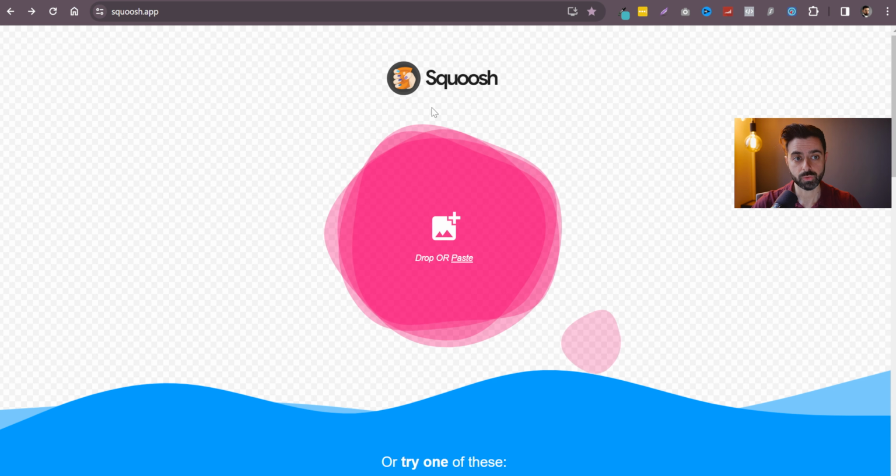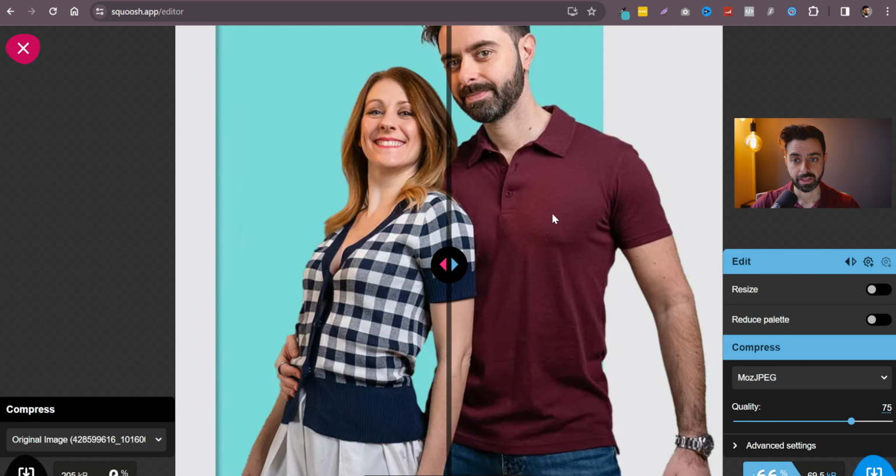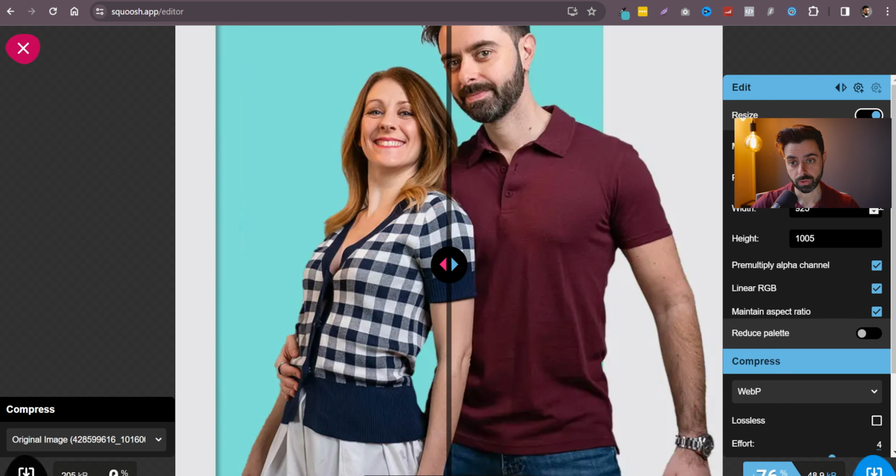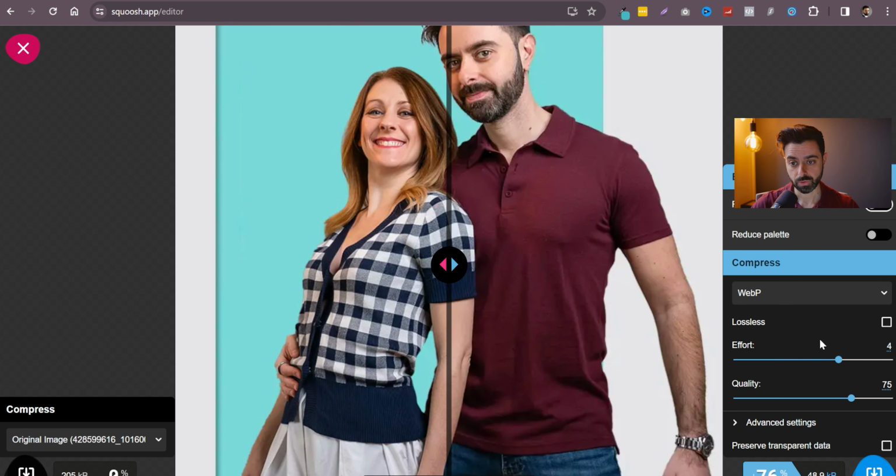So head over to squoosh.app and drag and drop your JPEG. Immediately, you can choose to convert it to WebP. If you want to resize it in the app, you could do so. For me, I like this resolution. And as you can see, it gives you the percentage of how much space you've saved if you convert it from JPEG to WebP. When you're done, just hit save and save your image and upload it in your blog post. Do that for each image of your blog post and your page will load 10 times faster.